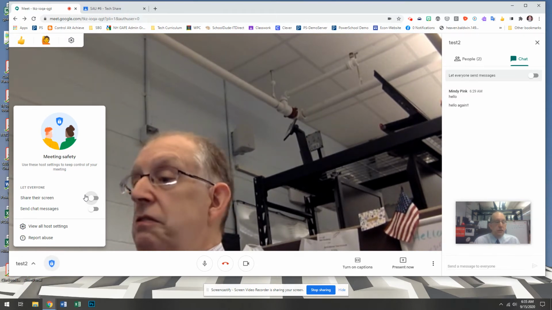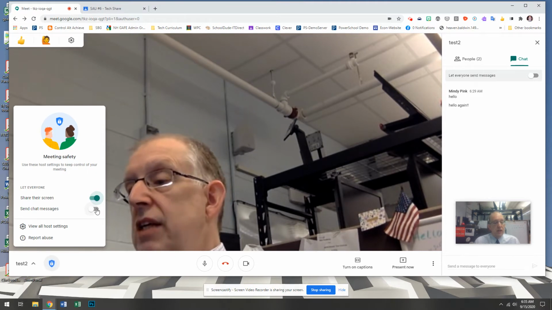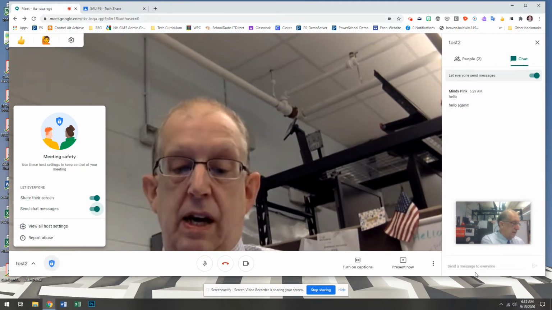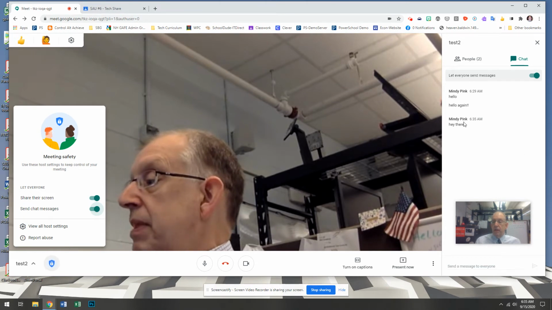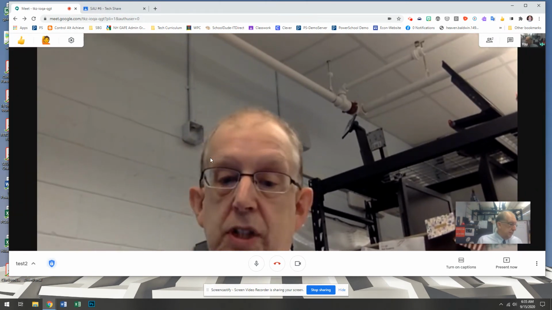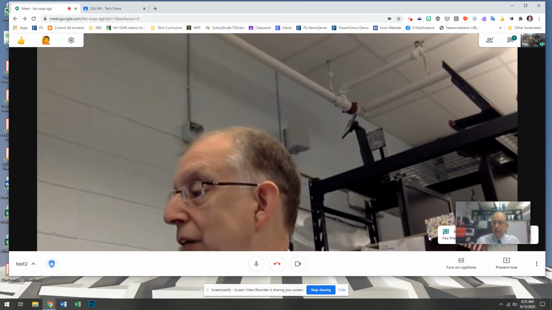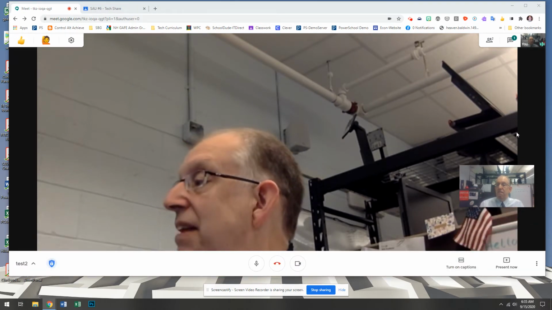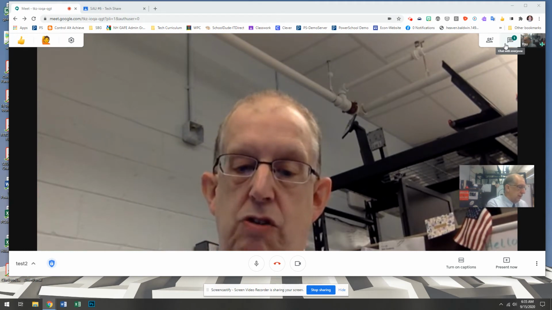The second new feature that's cool is sending chat messages. If this is turned on, the user on the other end can type in their message, and as you see, it pops up. Here it is. If the chat was closed and I do it again, you will see that it now pops up on the screen. You can see the message pop up on the screen, and then it fades and it goes into the chat. So that's relatively new.